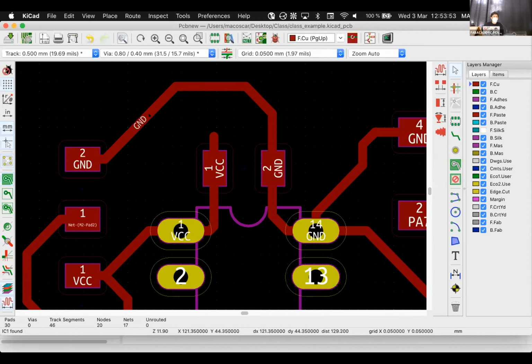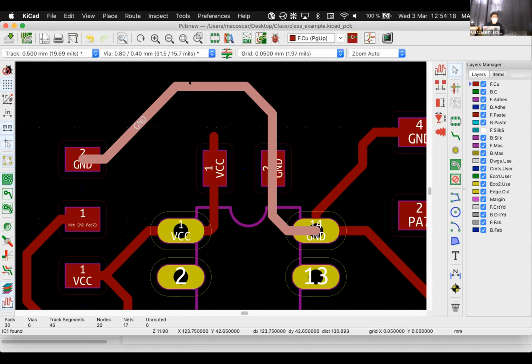Imagine that I want to edit a single track. For instance, this one here, I want it to be wider. One trick is, you see that I'm only selecting one part of the track, but I want to select the whole track. So when I select one part, I press the letter U, and then I select everything.